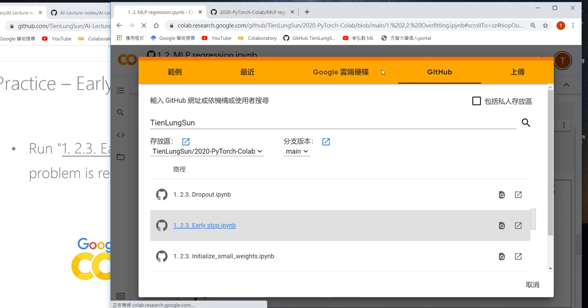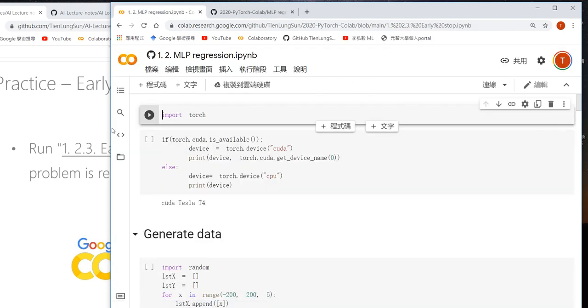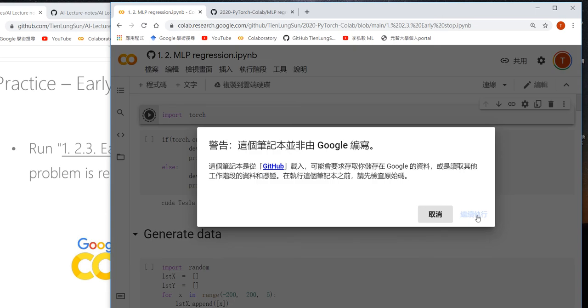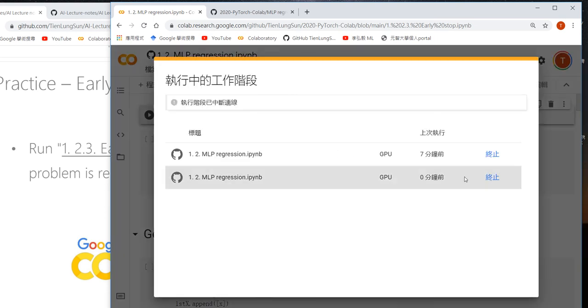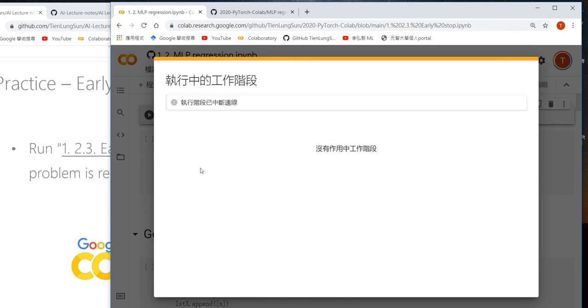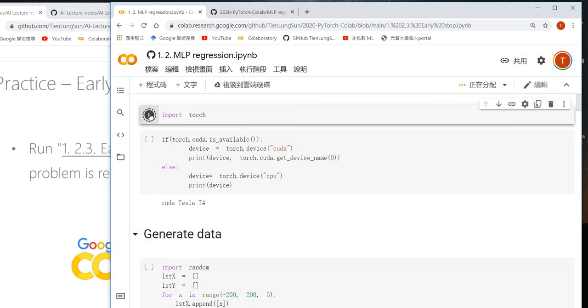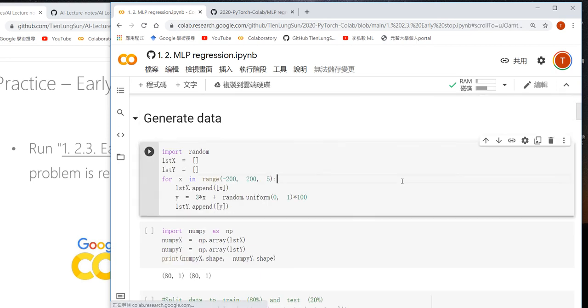I want to open a new one and then continue to run. Connecting. Initialize again. Okay, generate data.